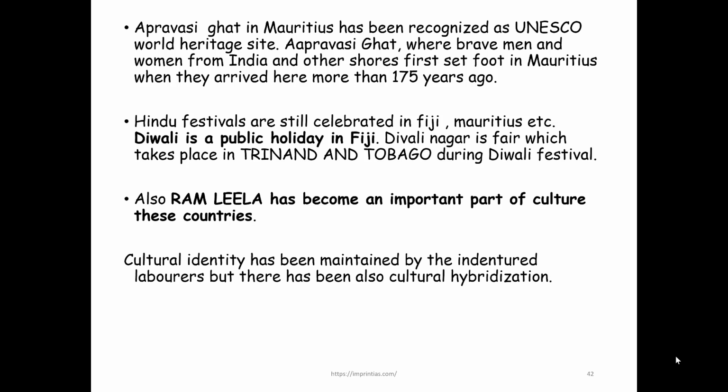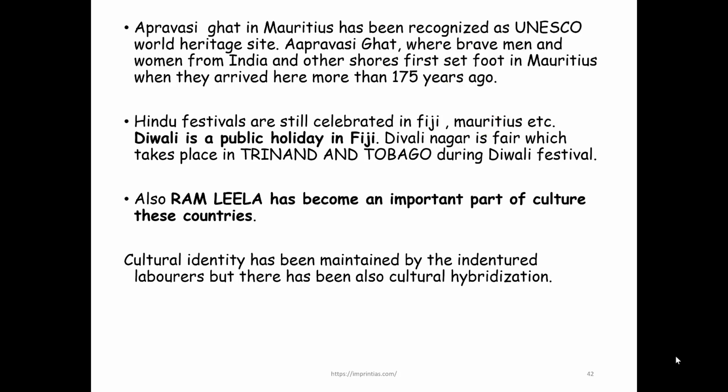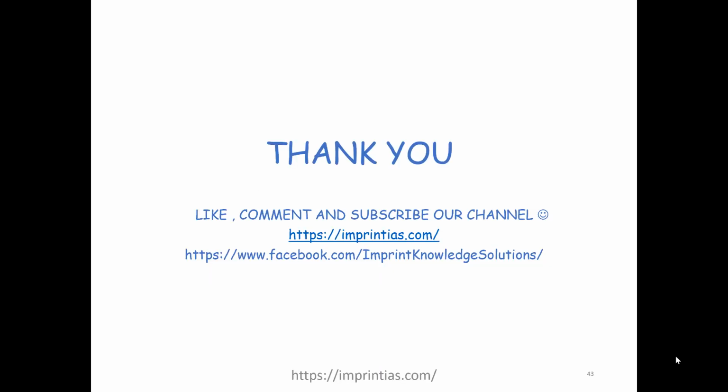And the Aapravasi Ghat, which I showed you in the previous slide, is where brave men and women set their first foot in Mauritius more than 175 years ago. Hindu festivals are still celebrated in Fiji, Mauritius, etc. Diwali is actually a public holiday in Fiji. There is a festival called Diwali Nagar, which takes place in Trinidad and Tobago. And Ram Leela has become an important part of culture in these countries as well. So cultural identity is there, but obviously some sort of cultural hybridization is happening. So that's about this question.